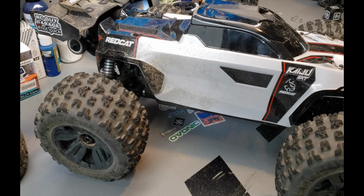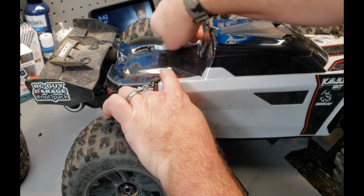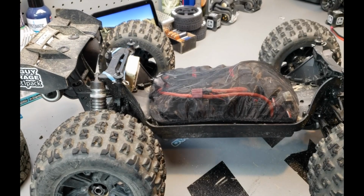And I don't think that they just went out and told everybody. This is actually from Redcat Racing to my dealer. Yeah, he's my dealer. So you saw the email. Now it's time just to show you the breakage, but let's get a look inside this body. These tires are definitely awesome for, realistically, just off-road use.